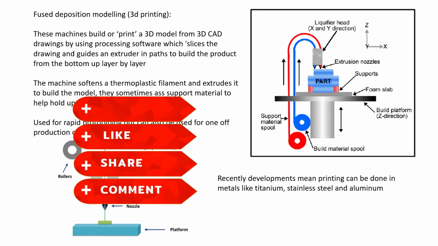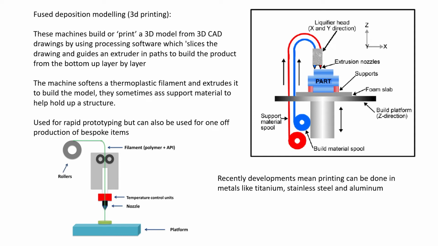Now you can get some 3D printers that have multiple different heads, so you can do loads of different colors at the same time. You can get 3D printers that can print in things like metals. 3D printing is such a thing that gets developed so quickly. There's so many people looking at making these things. You may have seen, particularly in the States, where they're 3D printing exterior houses and those sorts of things.